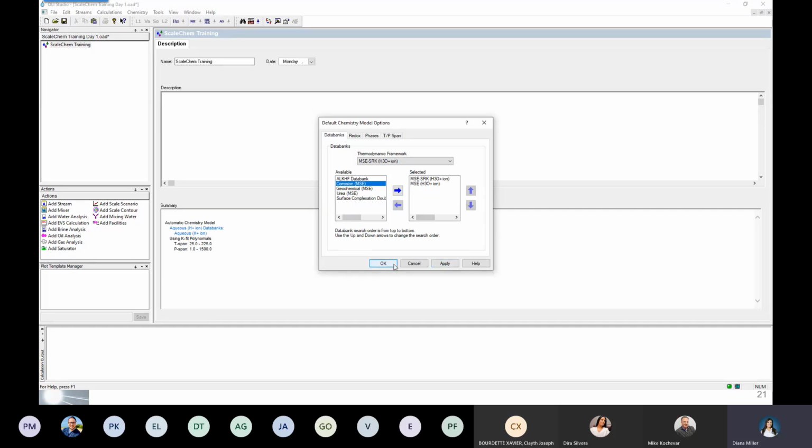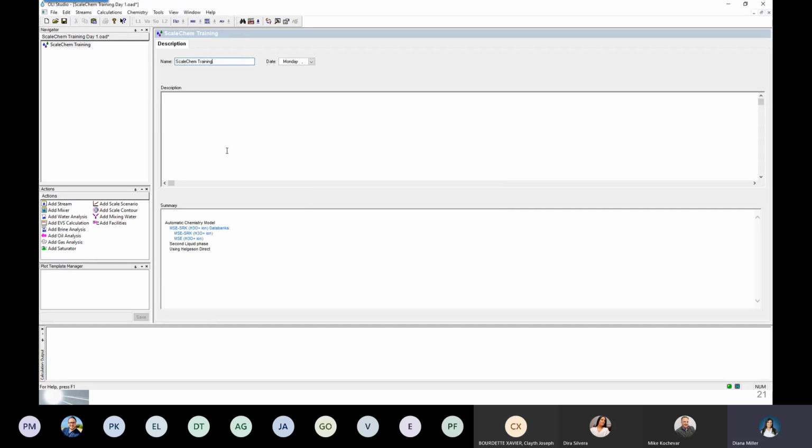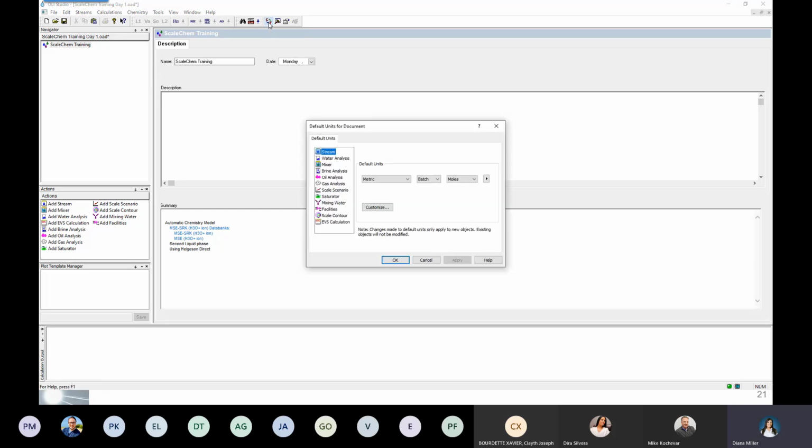Then let's click OK just to accept those changes. Now that we have done this part, let's make sure that all of us have the following units and the following naming. For units, we go to the units manager, where it says Celsius to Fahrenheit. That's the icon. Make sure that you have all of these default units. For my water analysis and the brine analysis, metric batch concentration.